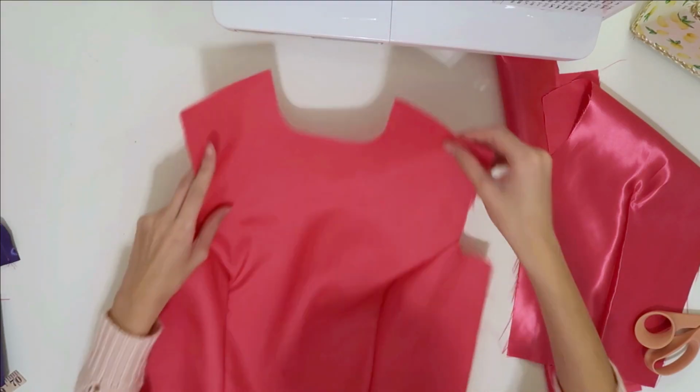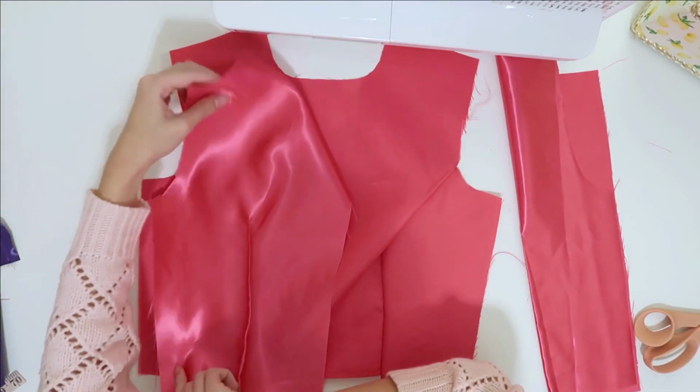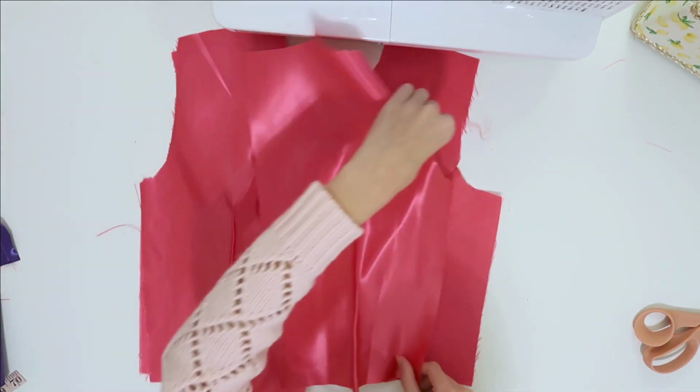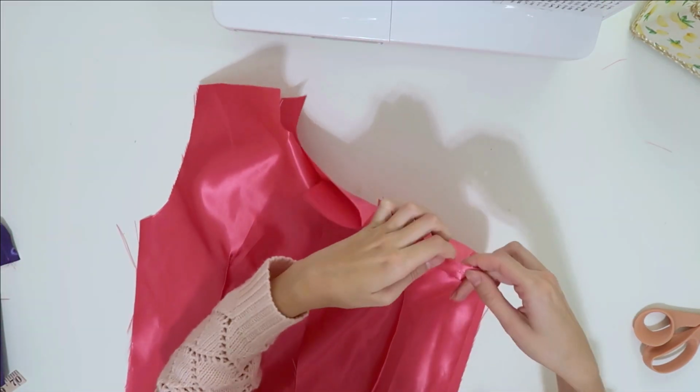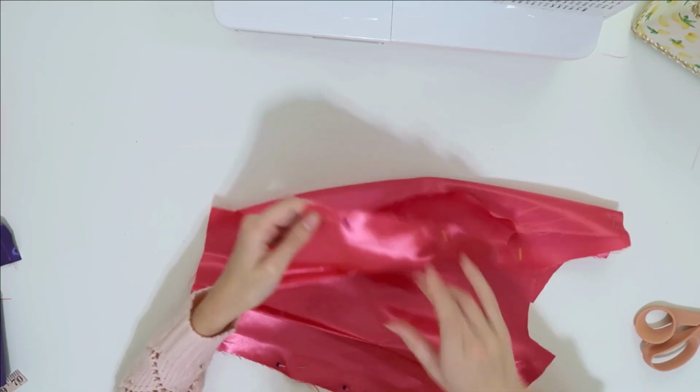And now we're going to put the front and backs together. So I'm bringing back in my front piece and we're going to attach 2 back pieces to it across the shoulder seams and side seams. And again, repeat for the remaining front and back pieces.